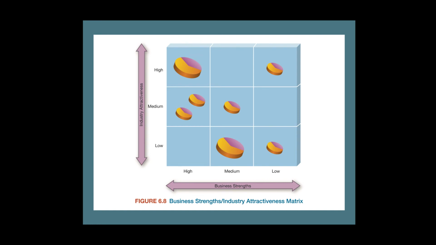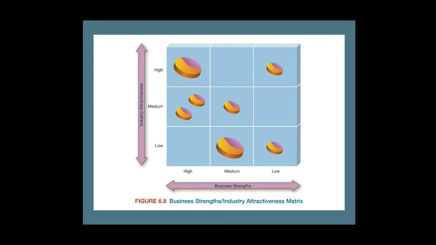There's a lot of different things that go into the consideration of business strengths. Whereas industry attractiveness on the vertical axis now is no longer simply growth rate, but also what are the future prospects for that entire industry, not just along growth, but along sociocultural and regulatory lines, all sorts of other things that might also factor into the broader principle of how attractive an industry is to be in. And along those lines, then, we begin to rate and analyze the attractiveness of particular business units.